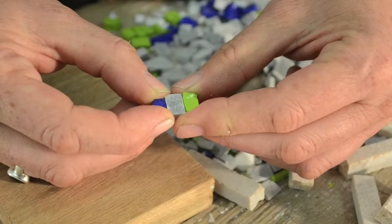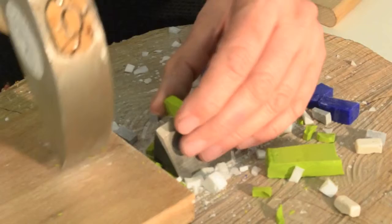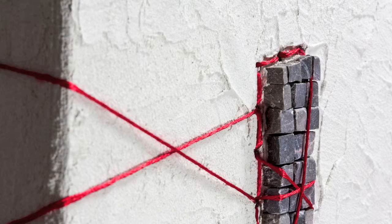When I start designing my mosaics, the first thing that comes to my mind is: what do I want to tell with this mosaic, what do I want to show with this mosaic? The first step is what kind of surface will I use, because the substrate is a really important part of the design.